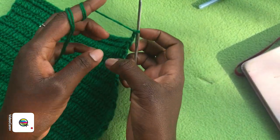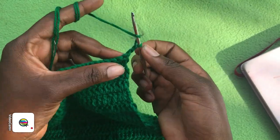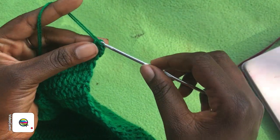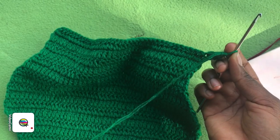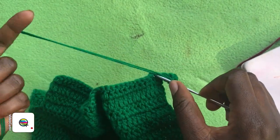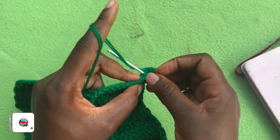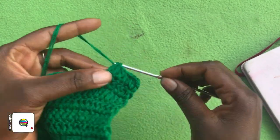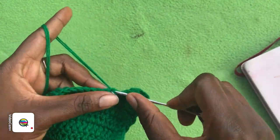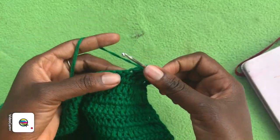We are going to chain two, turn your work, okay, and into this very first stitch you're going to work two double crochets like that. And then you're going to work one double crochet into every stitch on this row. And when you get to the end of this row, in the very last stitch, you're going to work two double crochets. That is to start your increase and have your under bust made. So let me meet you there and show you how to start the next row.